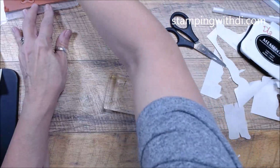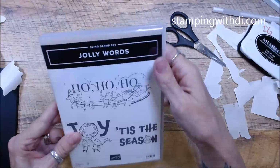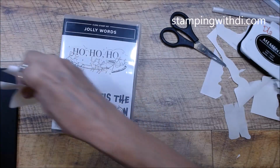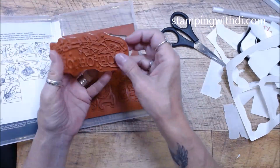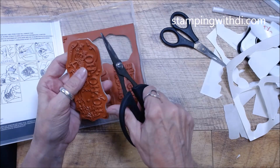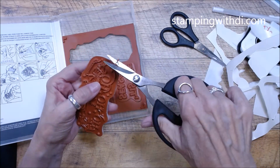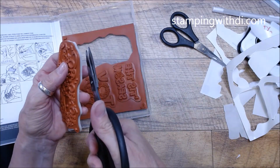All right, so hopefully, maybe if you've got some stamp sets sitting in the cupboard that you're waiting on, it just makes it so much easier. And like I said, if I ink this up and I find that this is giving me a little edge, it's catching that rubber, then I just go with my scissors and I'm cutting at an angle. I'm not cutting under it. I'm not undercutting it. That's important to know.